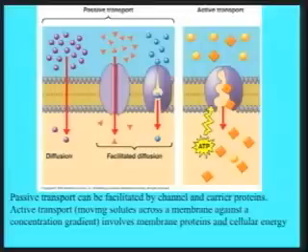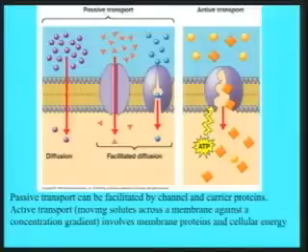There are proteins embedded in the membranes that allow for charged molecules to move more quickly through the membrane, still without requiring energy, from regions of higher concentration to lower concentration, but at a faster rate than through these channel proteins like you see here, or through these carrier proteins that change conformation after they bind a molecule on one side and then release it on the other side. So basically there are proteins that help water and other molecules get across this hydrophobic membrane without just going down the concentration gradient. So again, without the use of energy, this is still passive transport.